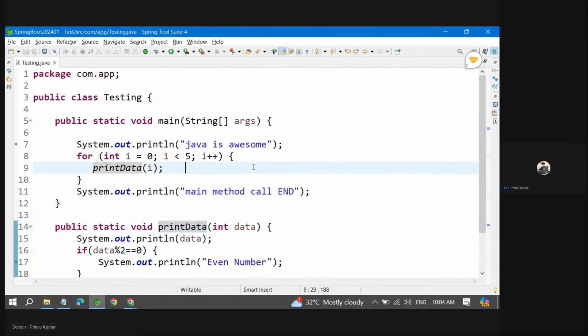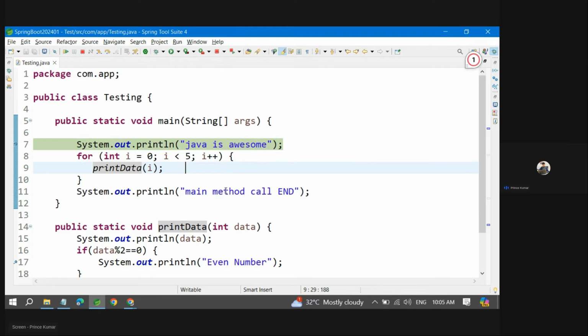So let me press F11. Our application is started. This is step into, this is step over, this is F7, and this is F8, drag to the frame. This is Control plus F to stop the program. This is the suspend and this is the resume, F8, next breakpoint. So these are the four options I have discussed as of now: 1, 2, 3, and 4. These you have to remember.